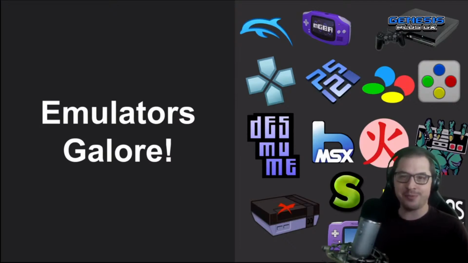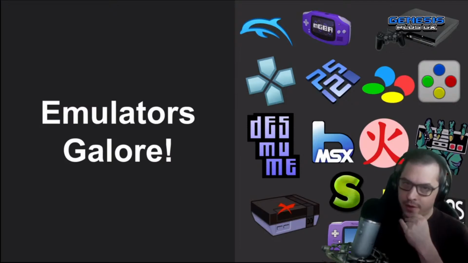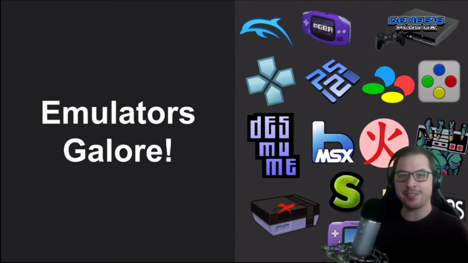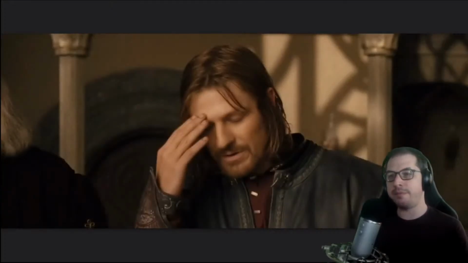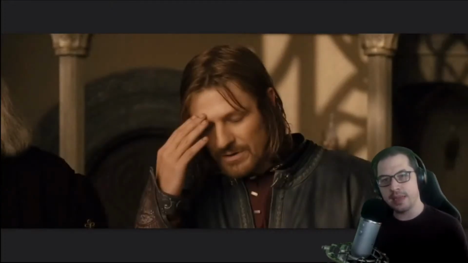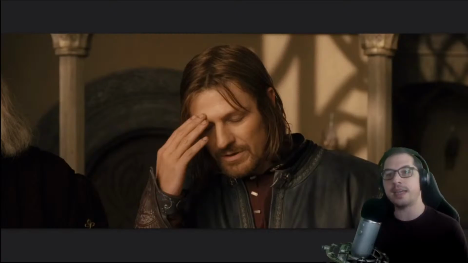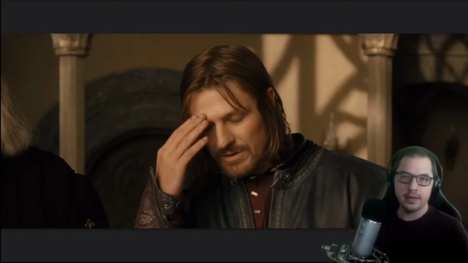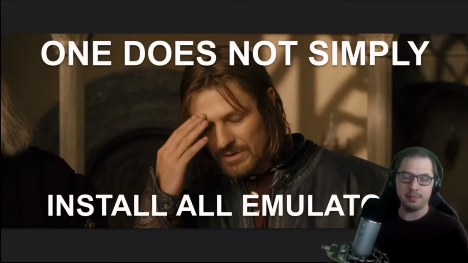And even outside the emulation world, there's also a whole bunch of game frameworks out there and engines like Pico-8 or Doom with PrBoom, ScummVM for all of the amazing classic adventure games, and even more. But this causes a problem for users. As a user, it can be cumbersome to set up all of the different emulators. Each application has its own settings, input configuration, graphical user interface, so it can be difficult for new users to set up all of these different applications for each system.